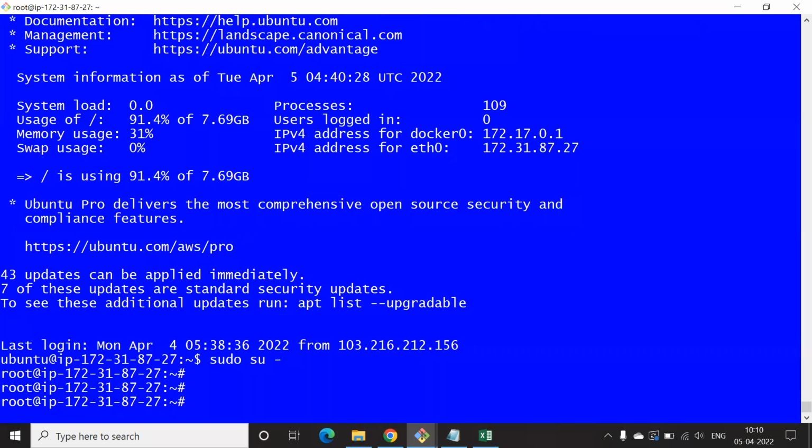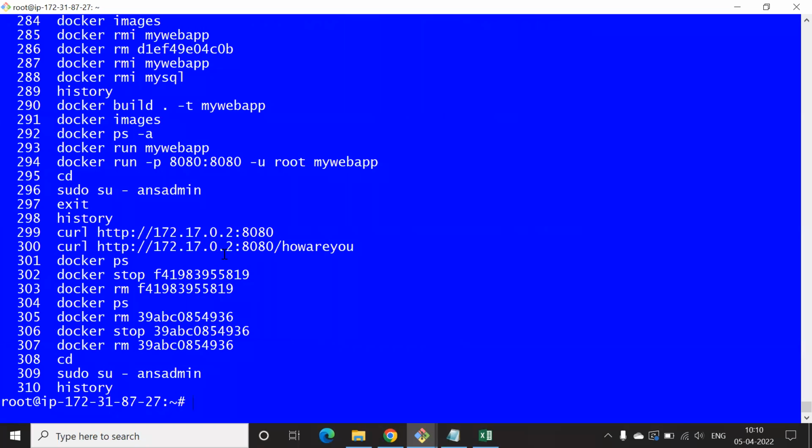Let's go ahead and review the history, please. Yes, we stopped the image. And can you explain what is line number 294, please?